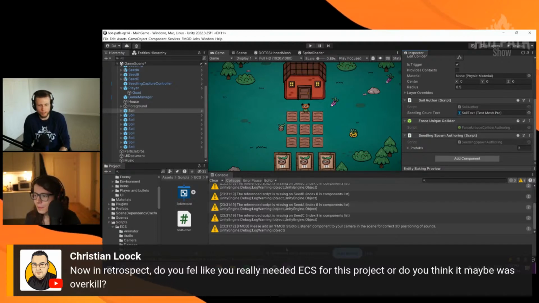How did you come to solve those physics problems? Was that something you just had to bang out on your own for a little while, or did you have an idea of some ways to fix it already? The good old classic way of fixing performance problems is, you open the profiler, you see what's slow, then you notice that what is slow here is not related to our systems, it's related to physics systems. Then you notice it's taking a lot of time to do this one job that is about moving stuff away from each other. And you're like, well, the way our project was structured means that everything is going to do that quite a lot. Is there any way that I know that I can stop doing that?